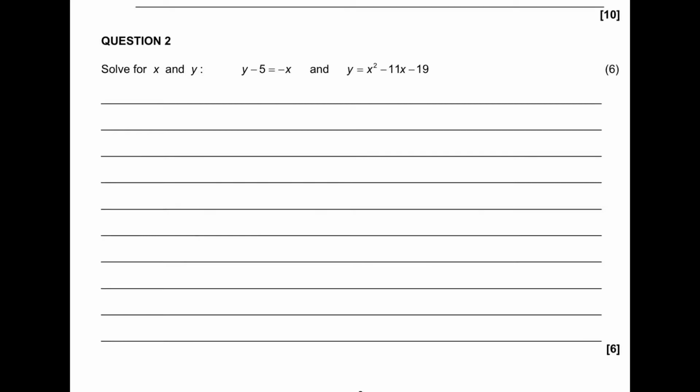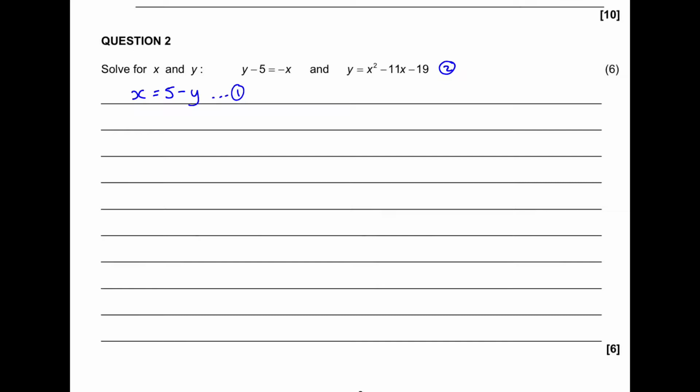All right, so I'm starting with y minus 5 equals negative x. I'm going to bring the x over to the left-hand side to make it positive, and I'm going to take the negative 5 and the positive y over to make it 5 minus y, and this is my equation 1. Equation 2 is this one. Just incidentally, in this case, it actually is easier to make y the subject of the equation because the second equation is already with y the subject, so you would just need to equate the two equations.